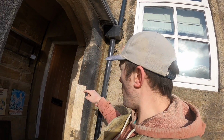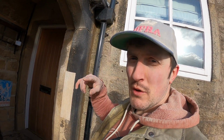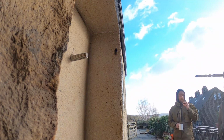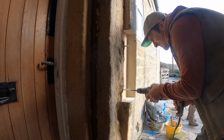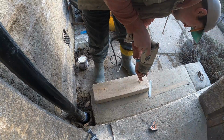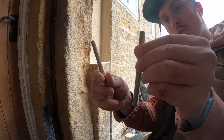Lovely tooled finish. So now that fits, I'm going to drill 2 holes in the jamb and then mark out on the back of the stone, drill the holes for the pins, and then we're going to have to work out the ironwork situation. Now that I've drilled the corresponding holes in the stone, I've got 2 stainless steel dowels.